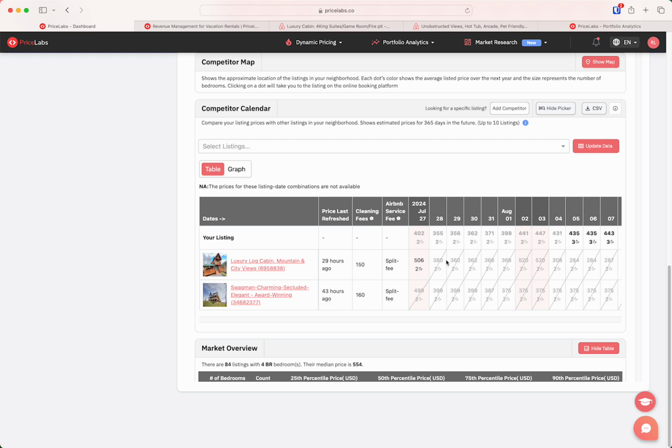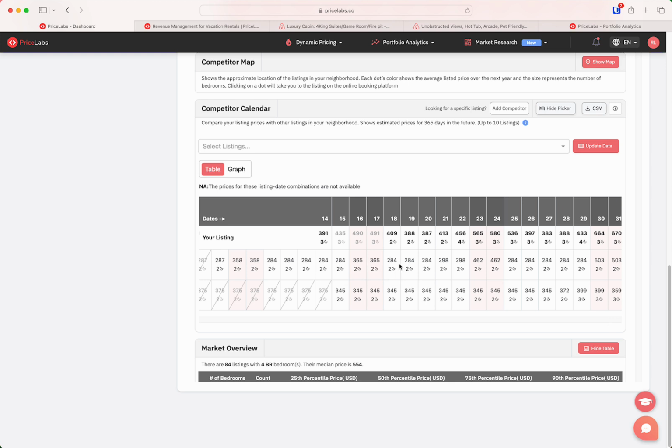And then it's going to show me the competitors that I selected here, what their prices are, and when they booked. If it has a slash through it, that means it's booked. And if it doesn't have a slash through it, it means it's not booked. So if I look here and I say, oh, I'm very similar to this guy. He's charging $284 and I'm charging $409 and $388. Maybe I should lower my price.